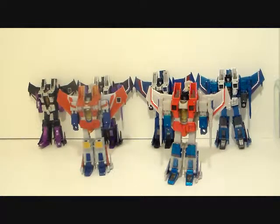They're hard to find, the Classics versions these days. Skywarp, you're looking at spending up to $60, $70 on him by himself. Thundercracker probably $30, and Starscream goes for about $30 for the Classics, and then for the Universe one, which was white, he's more in the $50, $60 range. So depending on which ones you want to get, the Henkei ones are $60, $70 a piece for all of them, if not more.